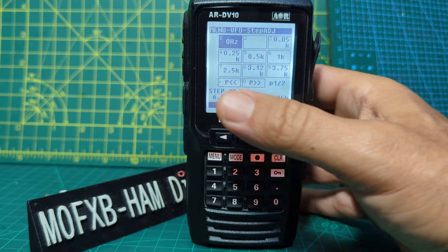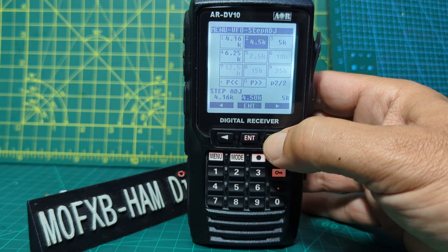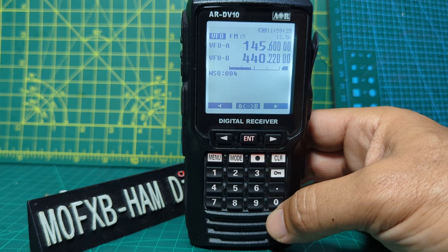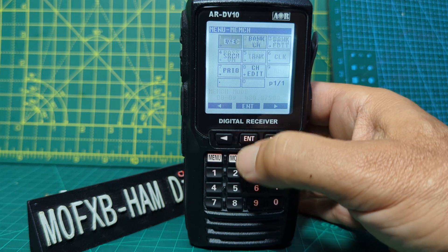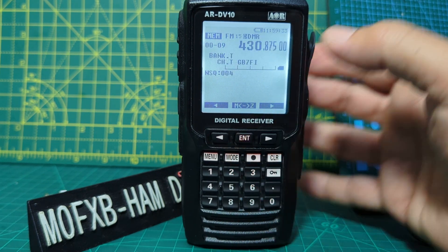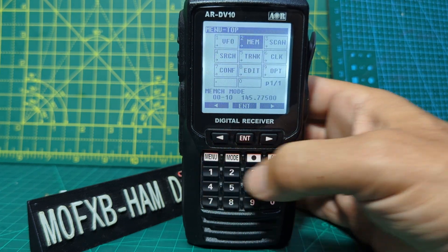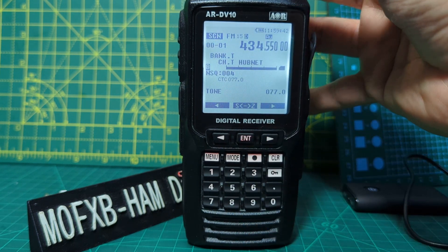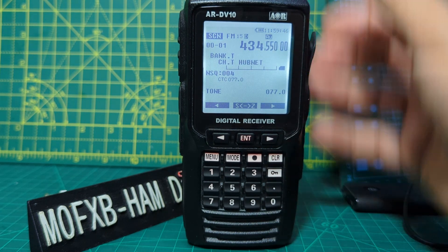You can see the different amounts there — push to the right to see if there are any more. They might come in handy with certain frequencies. It's a great scanner with really good sounding audio. I've just added some memories. Enter and tune through, or we can scan through by going menu, across to the right, enter and it will scan through them. It's a really nice speaker on this — really nice and loud.